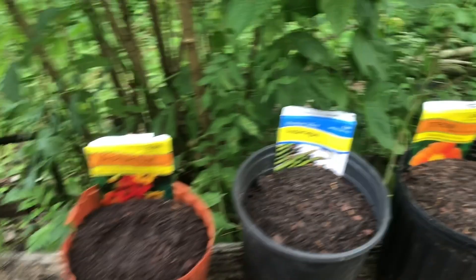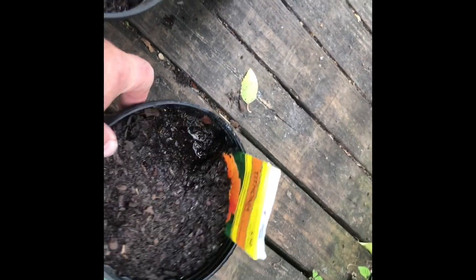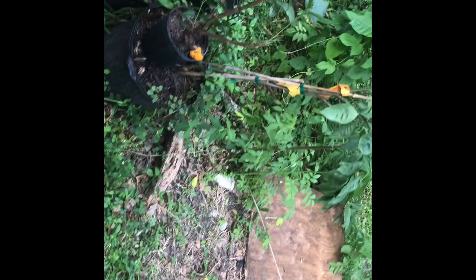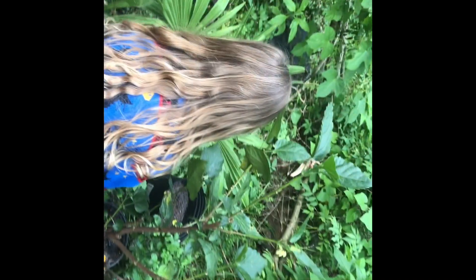We gotta lightly water these — we don't want to displace them. Time to water. Whoa whoa whoa, you're putting way too much! Kind of spread it out on these other two. We need a spout that evenly distributes the water. It's not easy for even daddy to do this. All right, that should be enough. Where are we going to put the leftover water? Probably water something else. Let's put it on one of these plants here.